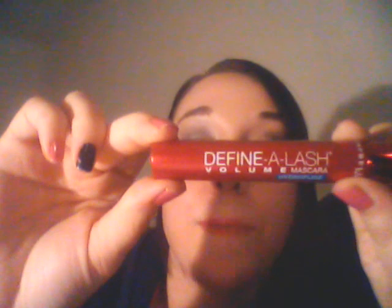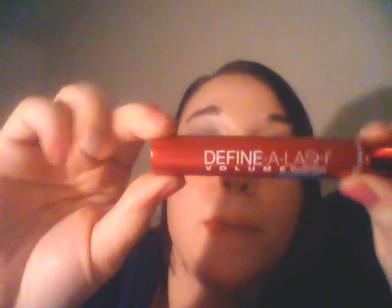I haven't really been picking up a lot of mascara — I seem to be picking up everything other than mascara. But I finally picked up the Define-A-Lash waterproof mascara by Maybelline. It's really cute, it's got the pink and the little blue at the end, and it's got that plastic bristle brush applicator. I did put it over my lashes already today. I can't really say too much because I was already wearing other mascara before I put this on, but it is really pigmented and really nice. This is in Very Black. We'll see if you guys want a review on that, though everybody loves it and already has reviews on it.